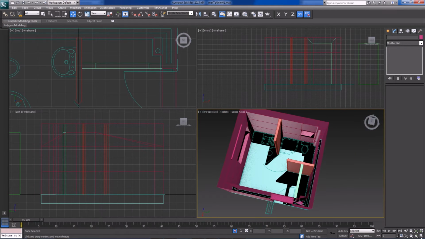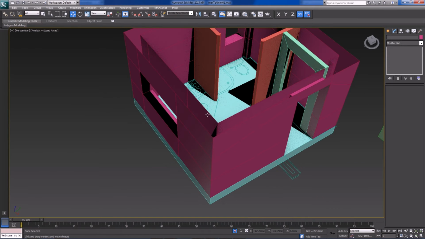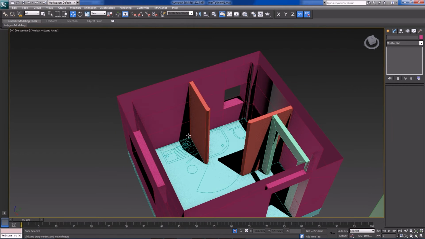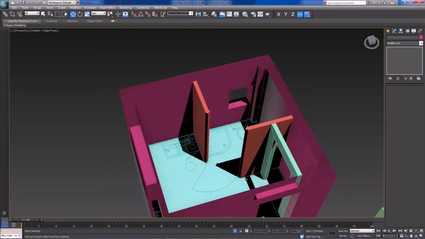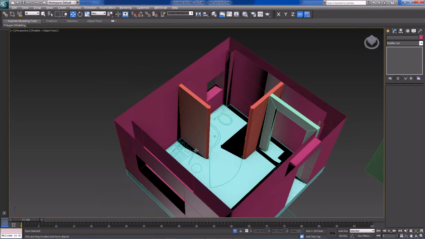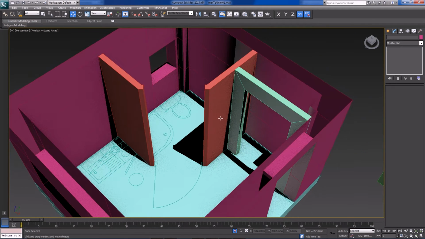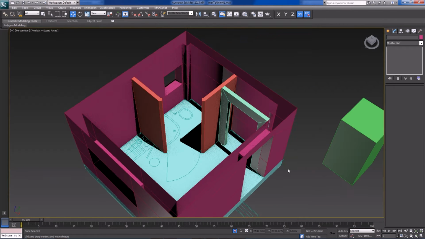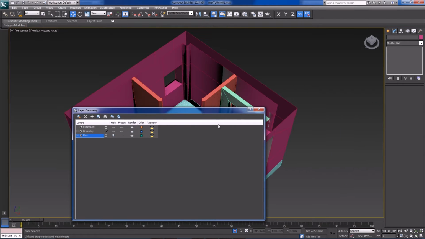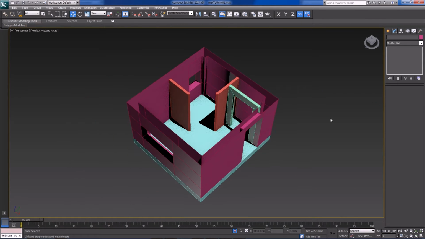So one thing that we want to do is the baseboard, which is a little board that follows the walls where the walls meet the floor, just to cover that area. The quickest way to do it is probably using a section. So if we just hide our plans for now, just because we don't need them, so hide that layer completely.